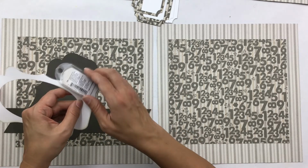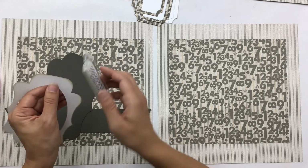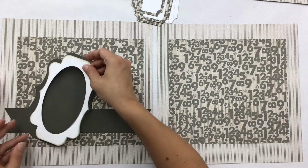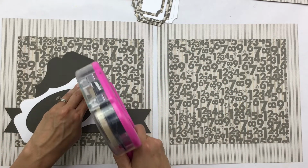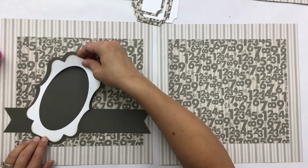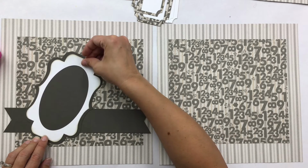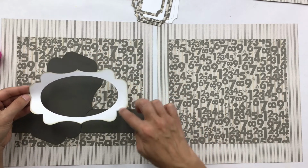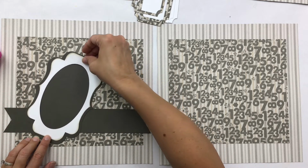And again, if you are using color, if you're adding some color cardstock to your page, you can use any other color you want on your Powder Puff chalking inks as well. So you choose the colors. And remember, if you don't have your photos, you don't want to completely glue this down. You want to be able to put a photo in there and then put a little adhesive on it. And an easy way to put a photo behind here is lay this on your photo and just trace where you need to cut. And then your photo goes right underneath of it. Trace right onto your photo. You can trim it out so it fits right in there.